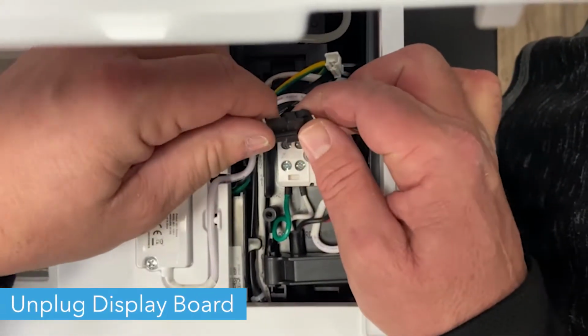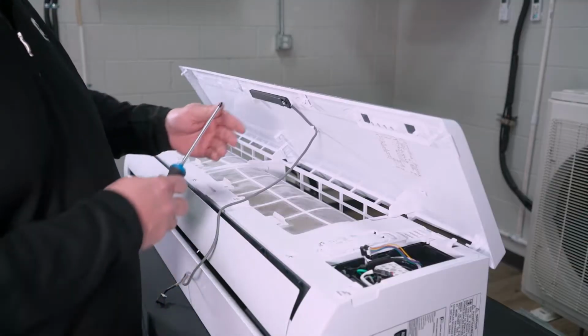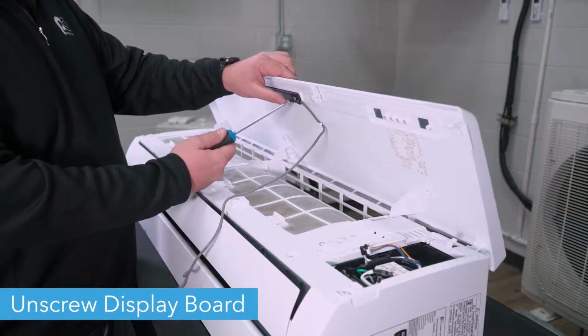Unplug the display board and pull the wire free from the interior of the unit. Unscrew the display board and pull it free.